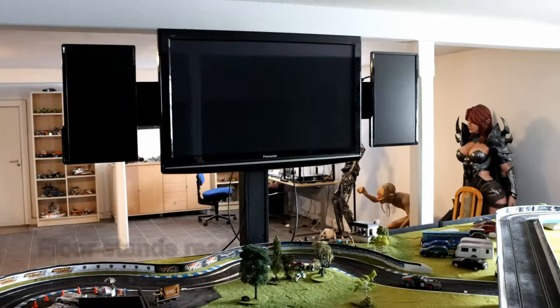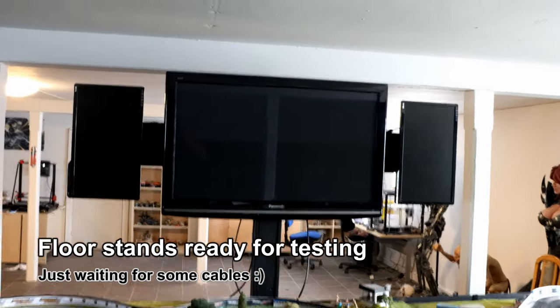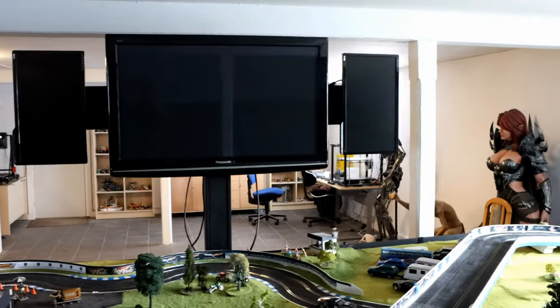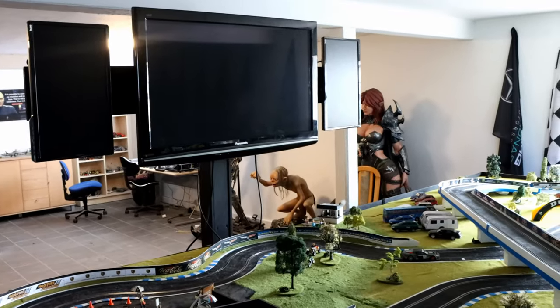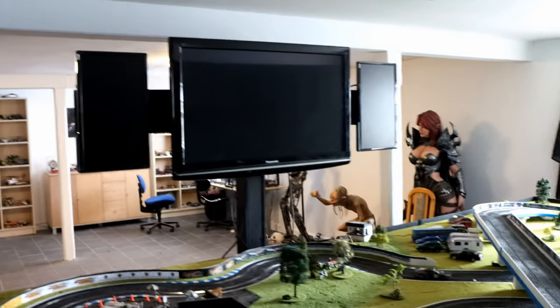Now this is beginning to look like something. I have assembled both of the TV stands. We have one over here and we have one over there. And I haven't run the wires correctly or anything yet because I was waiting for some cable canals I could run on the front here to hide all of the wires. But I would like to test everything before I proceed.